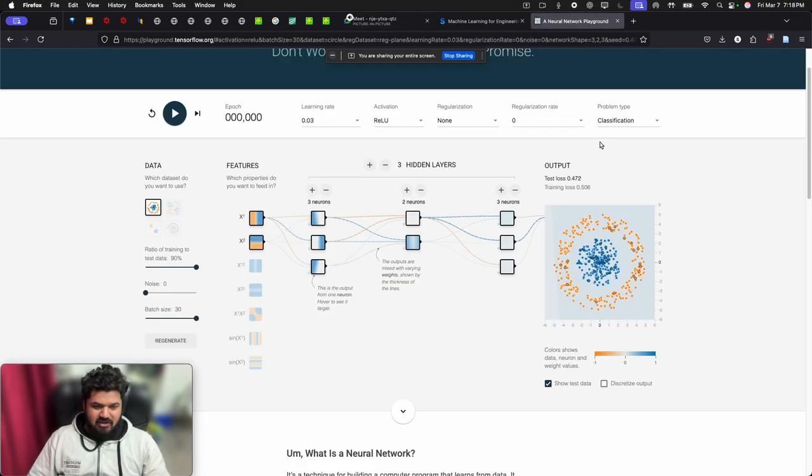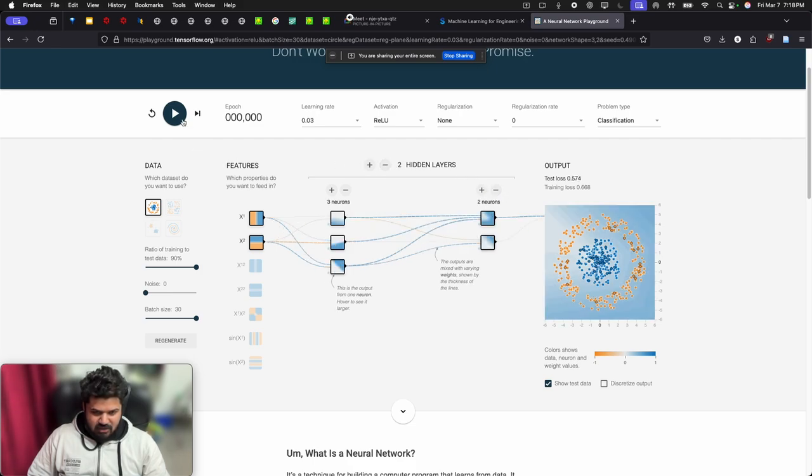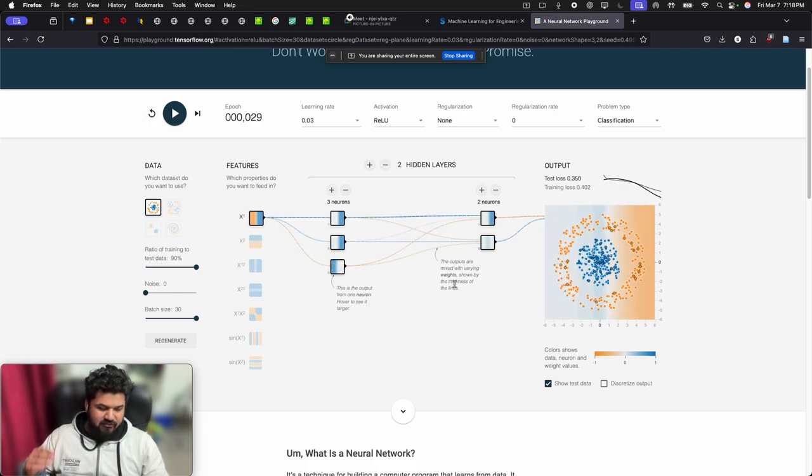So underfitting means the line is not clear. See, I will show you. Let me just place here. I will decrease the model. Okay, I'll delete this layer. Now let's see. This is a very basic model, right? This is an underfitting model. The model is not fit yet. Overfitting I've shown you, it fits to the noise as well.